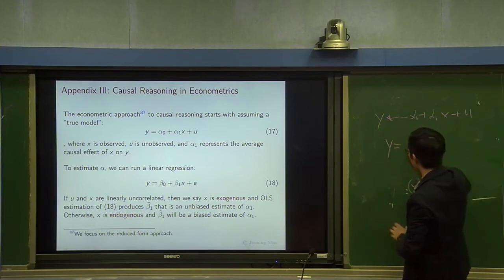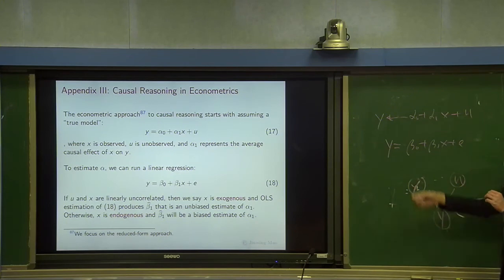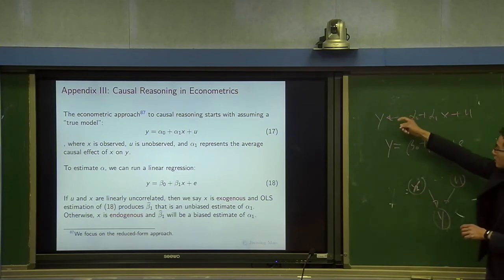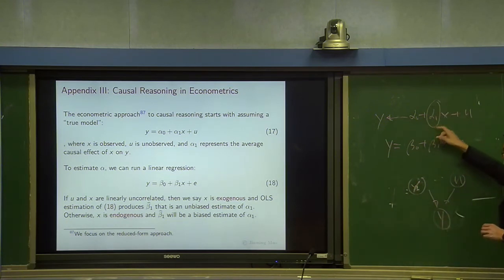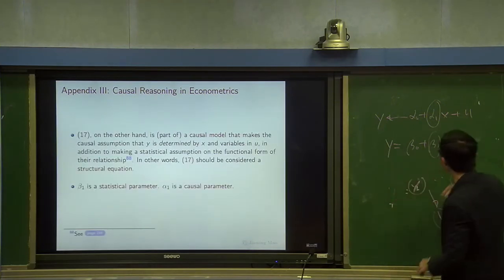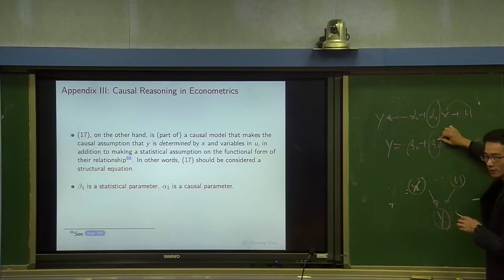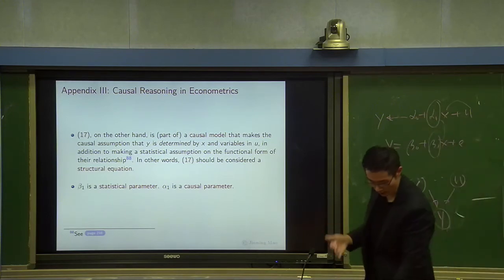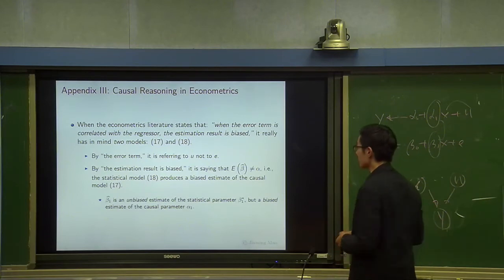And the second equation is a statistical equation, which is basically a linear regression model, which is the equal sign, okay? Because this is statistical, there's no causal information. Here we have a causal assumption on it. So the alpha 1 is a causal parameter. Beta 1 is a statistical parameter, right? And all we are saying is when u and x are uncorrelated, then this statistical parameter is the unbiased estimate of the causal parameter, okay? This is really the logic in this approach, right?